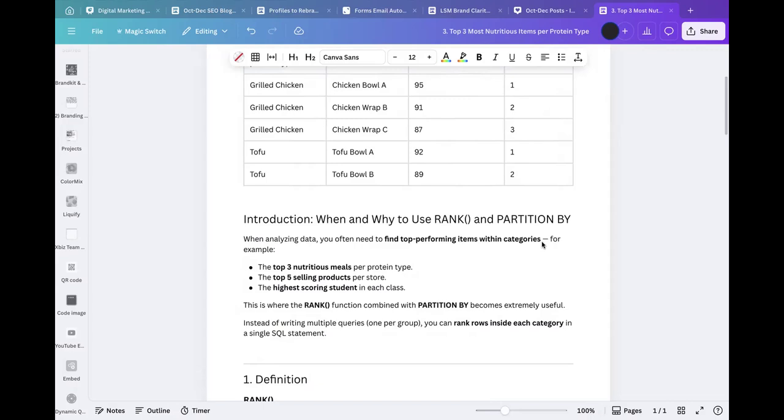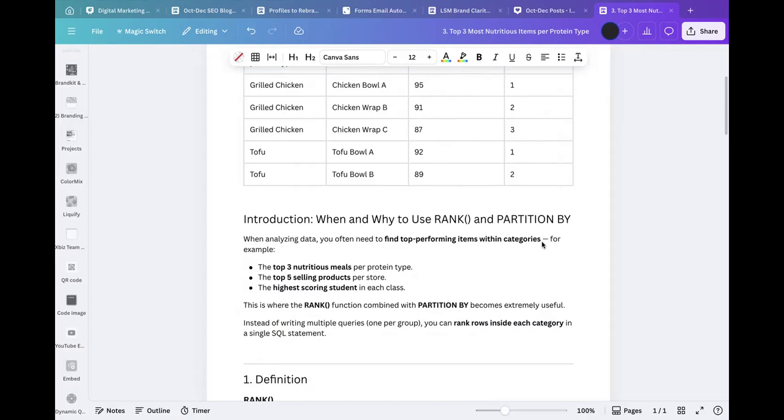And we want to know, within each one of those stores, what are the five top selling products? So in the 5 Points location, what are its five top selling products? At the one in Midtown, what are its five top selling products? And the one in downtown, what are its five top selling products?